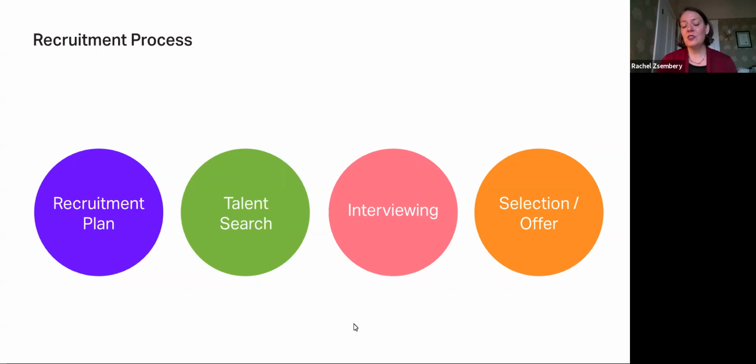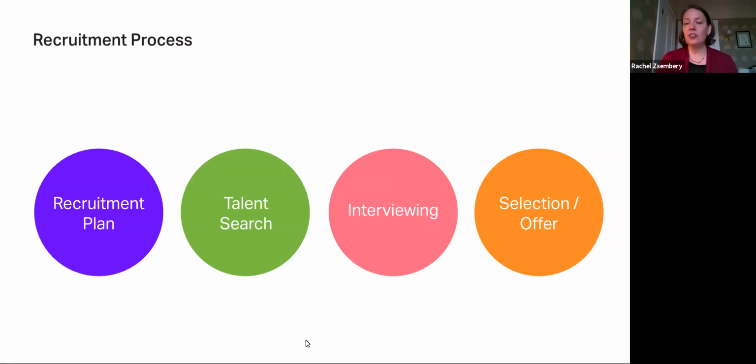It's an interesting statistic that men are more likely to apply for jobs in which they meet only 60% of the qualifications that are listed, where women are much more likely to hesitate unless they meet 100% of the requirements. So if you stick to the must-haves, you'll see a much wider variety of candidates, as opposed to if you start adding in all of the nice-to-haves to that same job description.